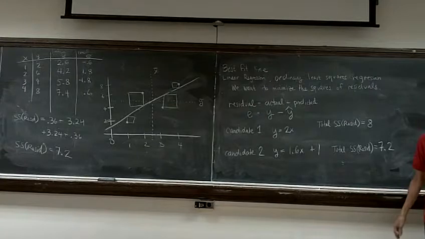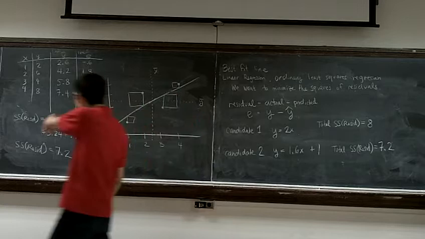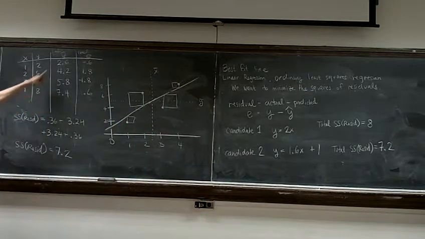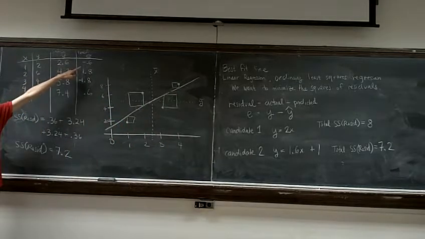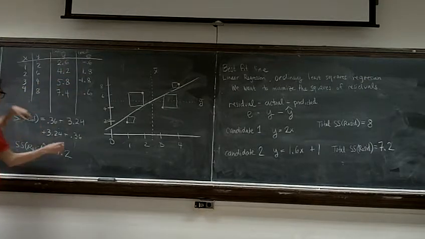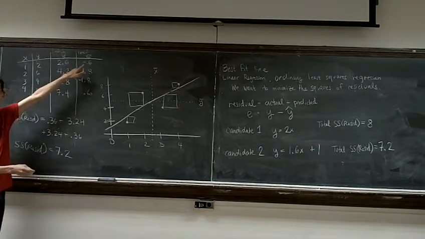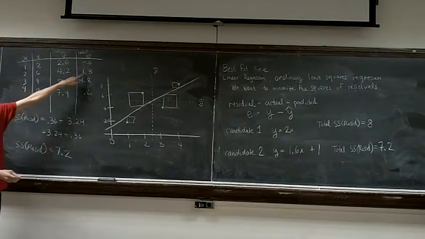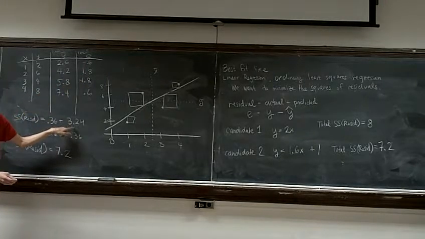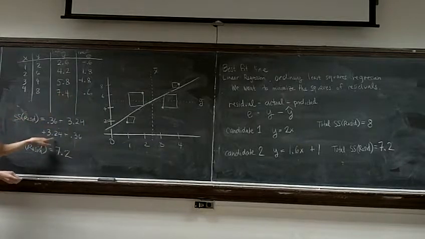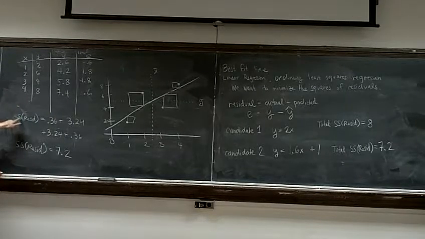Yeah. Sorry, can you go over how you got the numbers for the sum of squares residuals again, the 0.36 and 3. Oh, okay. So, are you okay with how I got the 2.6 and the 0.6? Yeah. So all I did was I'm doing the e squared. So I'm doing 0.6, negative 0.6 squared gives me 0.36, and 1.8 squared gives me 3.24. Negative 1.8 squared gives me 3.24, and 0.6 gives me 0.36. Okay. Yeah. Sorry. No, it's okay. Yeah. So that's why we call it the sum of squares residuals.